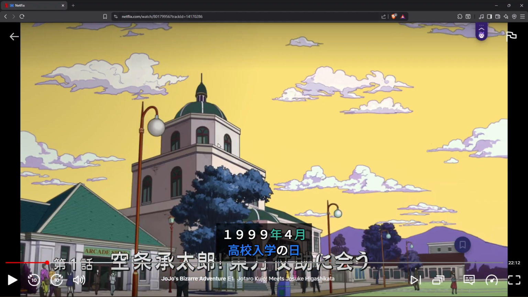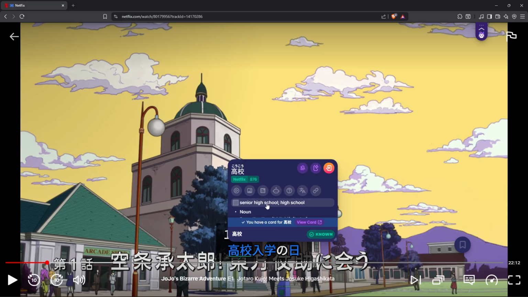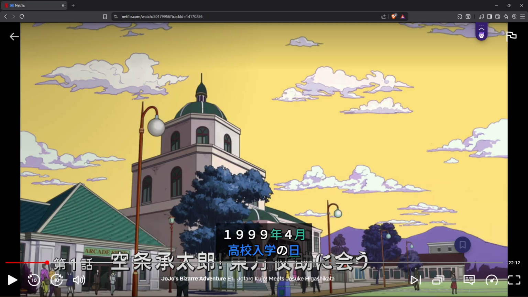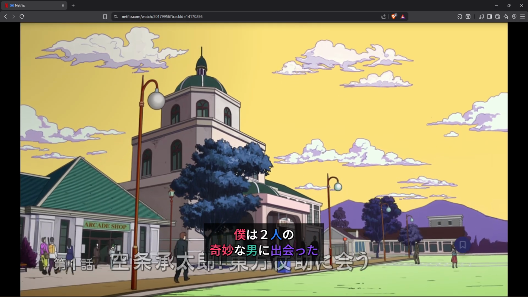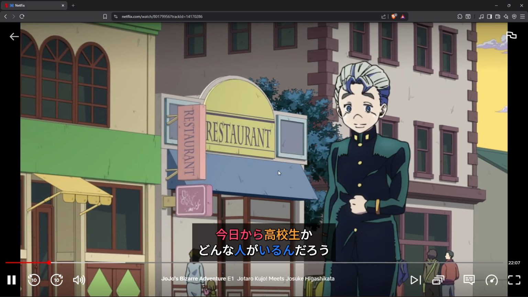First off, if you look at my Japanese subtitles, you'll see that they are color-coded. If you're learning, say, Greek, for some reason, your subtitles might not be color-coded. These colors correspond to a Japanese thing. Don't worry about it. But I'll show you what happens when you don't know a word. All these words I currently know.